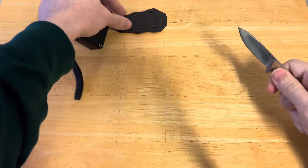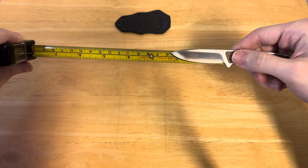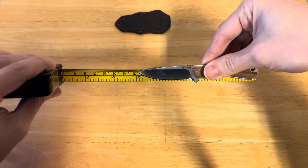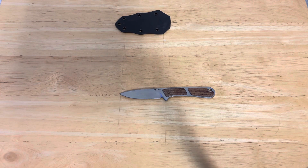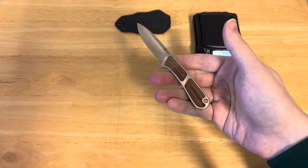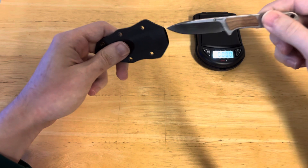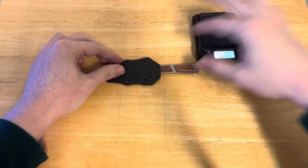First, let's take this out of the sheath. We can see here that we have just over two sharpened inches of blade, and if you're measuring from the grip panel, you're at two and a quarter. Our overall length is going to be almost exactly five inches, so not a big knife in the least. Let's get our scale out — and this thing, if it weighs an ounce, it's about that light. 0.725 ounces. And with the sheath on, 1.115 ounces. So a very, very light knife.